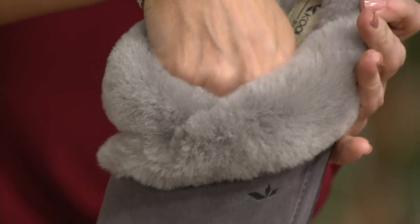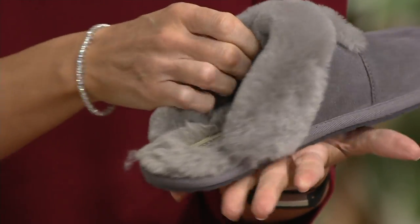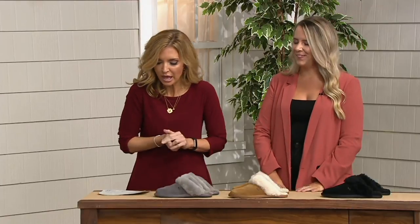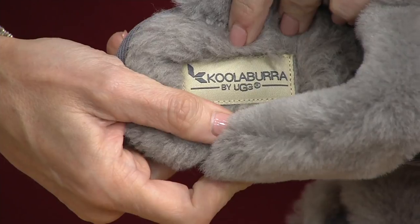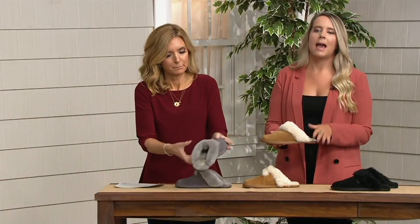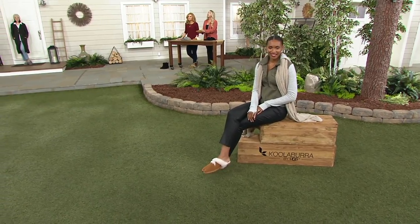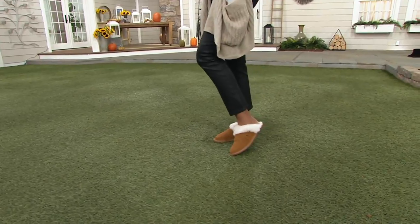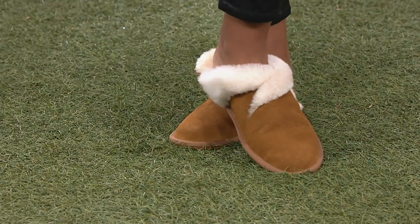You might not ever want to take them off. Sarah on Facebook says very cute — 'I have been dying to see this line.' I work here and I've been searching for this on QVC.com and it's been killing me. When I saw that I was going to host the show, I was so super stoked — and for less than $50. It's important to mention: it is the Koolaburra by UGG brand — the sister brand of UGG. Everything is branded Koolaburra by UGG, and on the outside we have our cute little abstract K label that you'll see throughout the line.